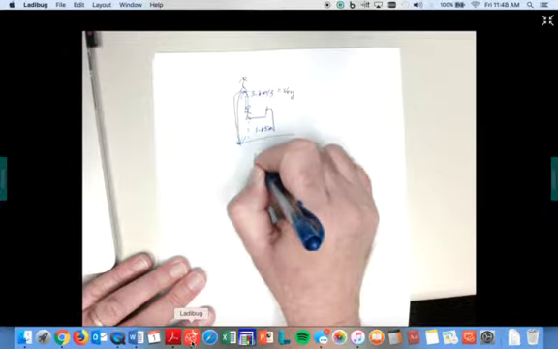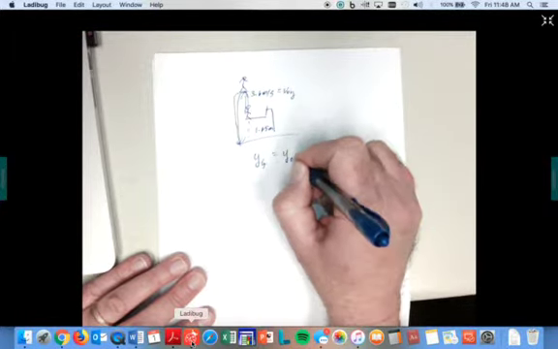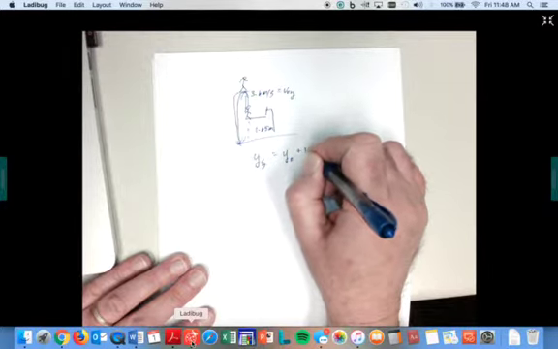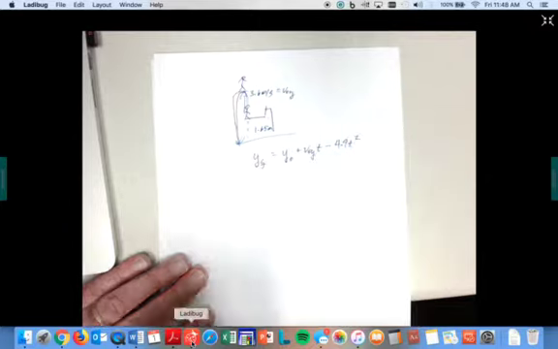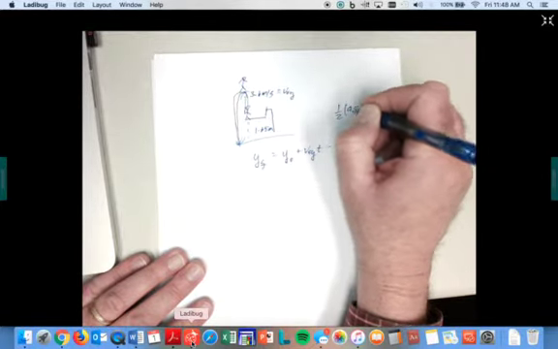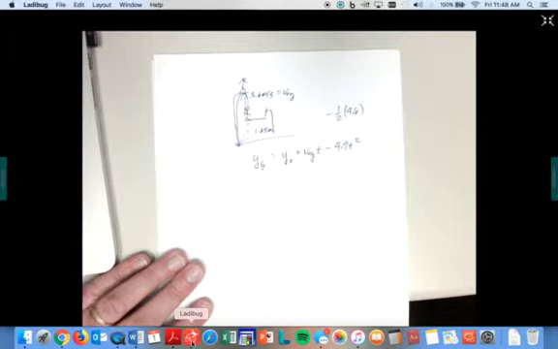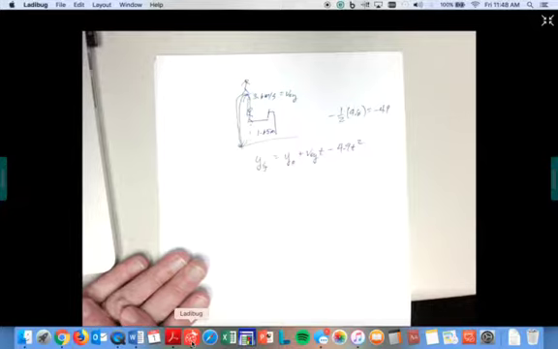This guy does it. y final is equal to y initial plus v naught y t minus 4.9 t squared. If you're wondering where the 4.9 comes from, that's 1/2 of 9.8. Since the acceleration is downward, we put a negative there, and that's where we get the negative 4.9. All right, so let's look at the first problem.